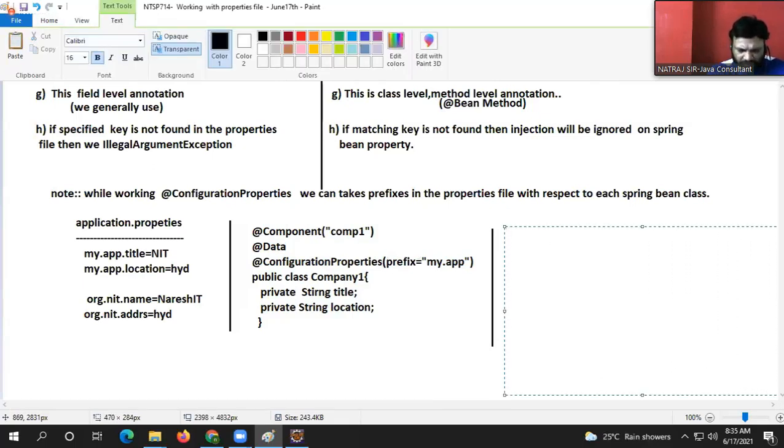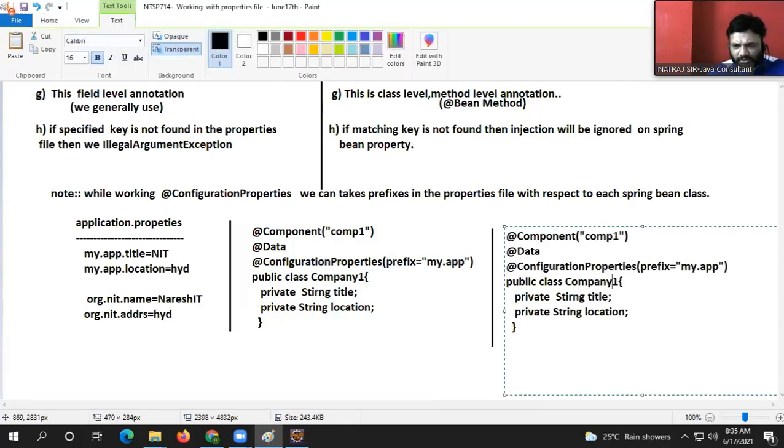Here Company2. Tell me, here what is there? @Component, @Data, prefix equal to org.nit. Company2, here what is this? Name.